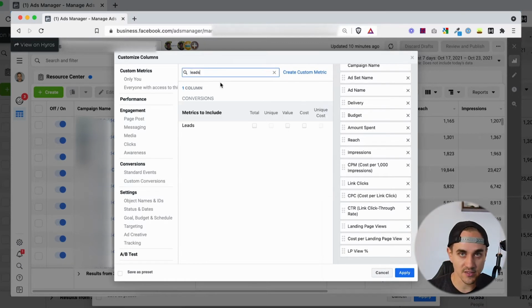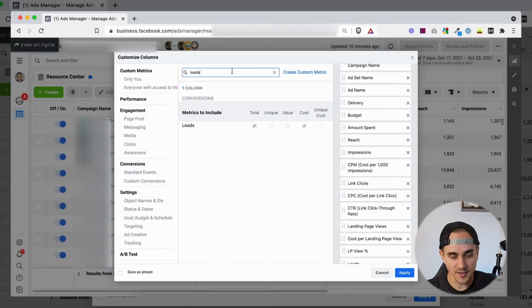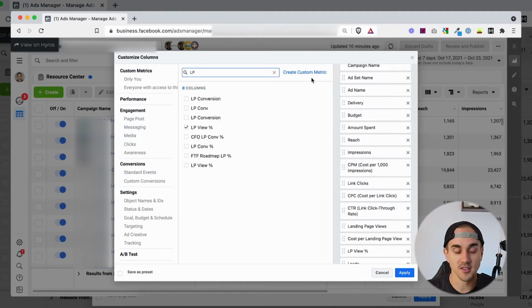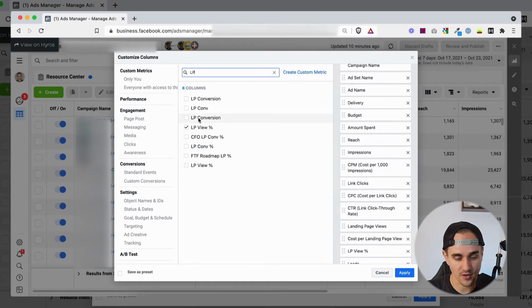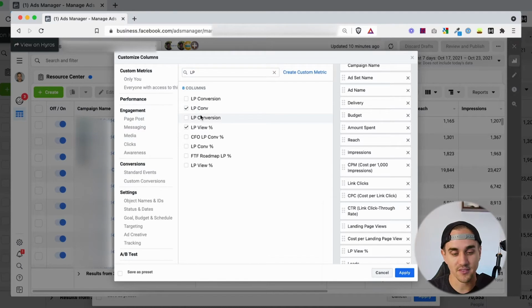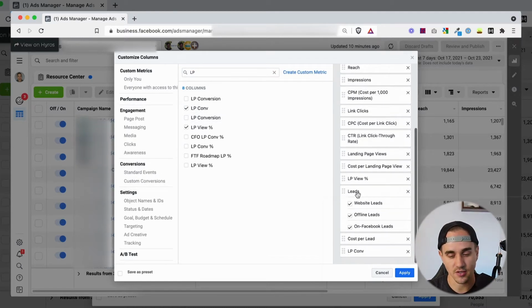Then, for this account, we're looking at leads. So I want to know how many leads did I get? What is it costing me to get a lead? And then again, I can also look at what is my conversion rate, because I set up a custom metric to look at what is my landing page conversion rate. And which one of these is it? Because I have a bunch, because we have the different accounts with complete registrations or whatever. So this account particularly, it's leads. So what I'm going to do is add my landing page conversion rate here.